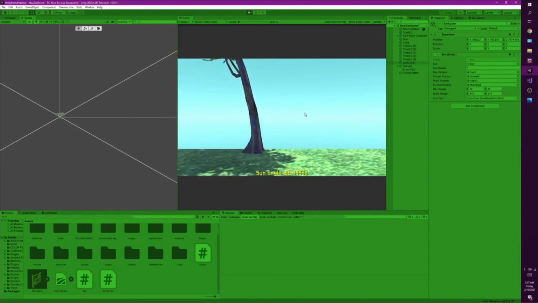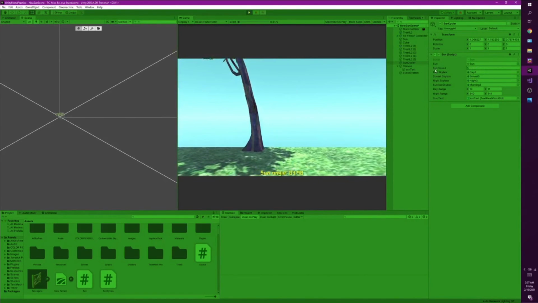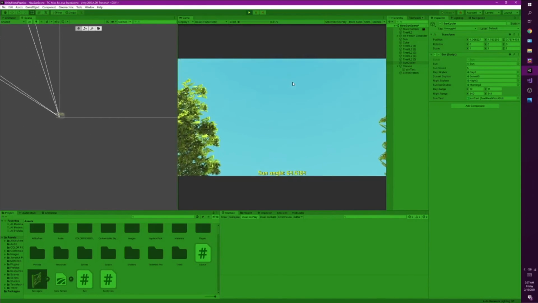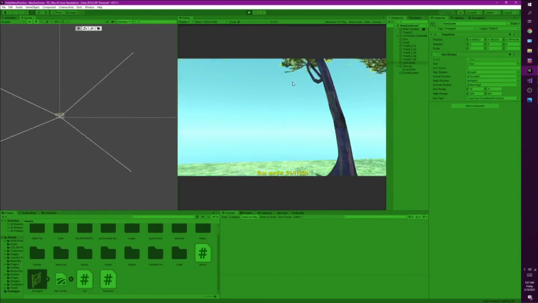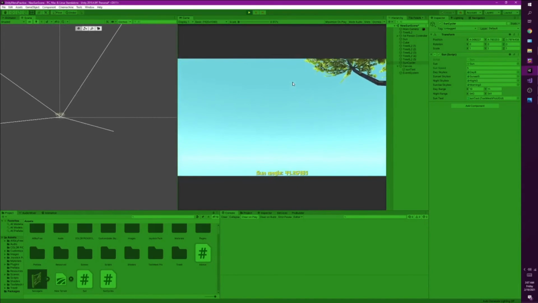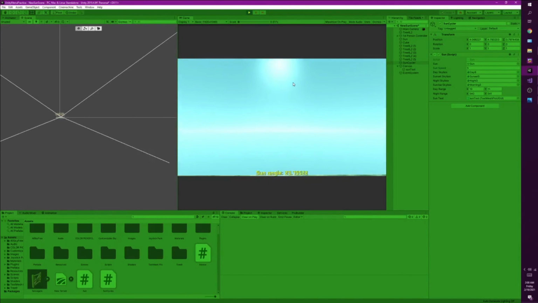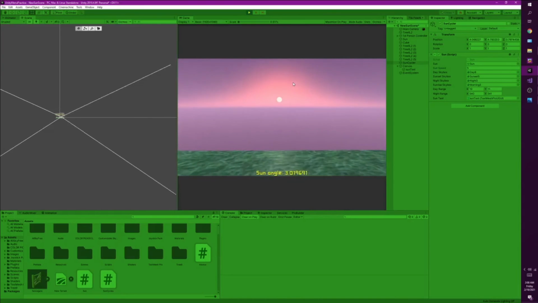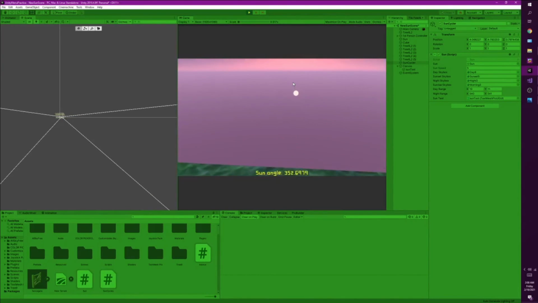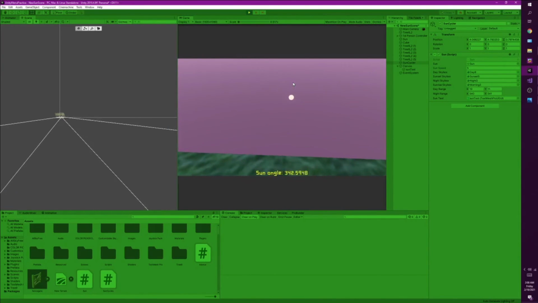So we see we have this new Skybox. Where's our sun? There it is. And when it gets to, I believe, 10 or 11 degrees, somewhere in there, it changes to sunset. It's going to change into nighttime.